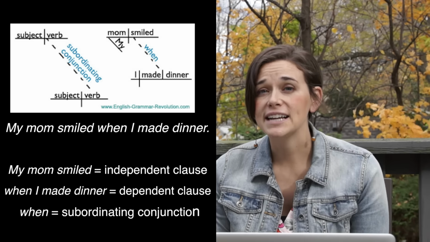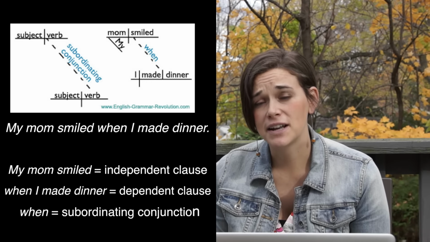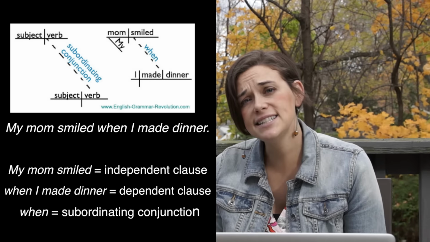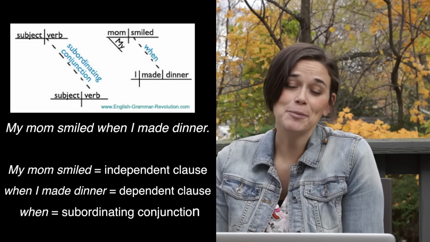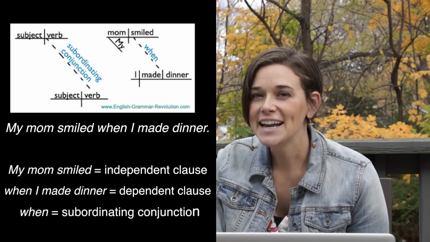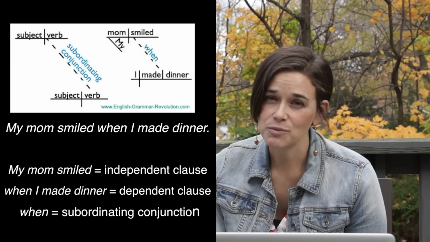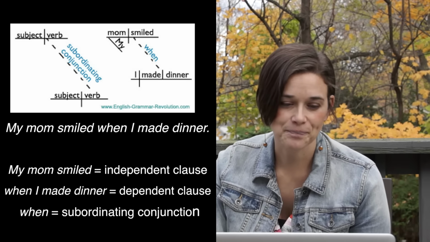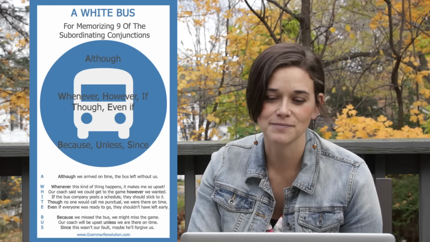And the word when is a subordinating conjunction. It is introducing that dependent clause, and it's also connecting the dependent clause to the independent clause. And remember, that's what subordinating conjunctions do. There are many, many subordinating conjunctions, and a white bus will help you remember 9 of them. Here is my version of this mnemonic device.